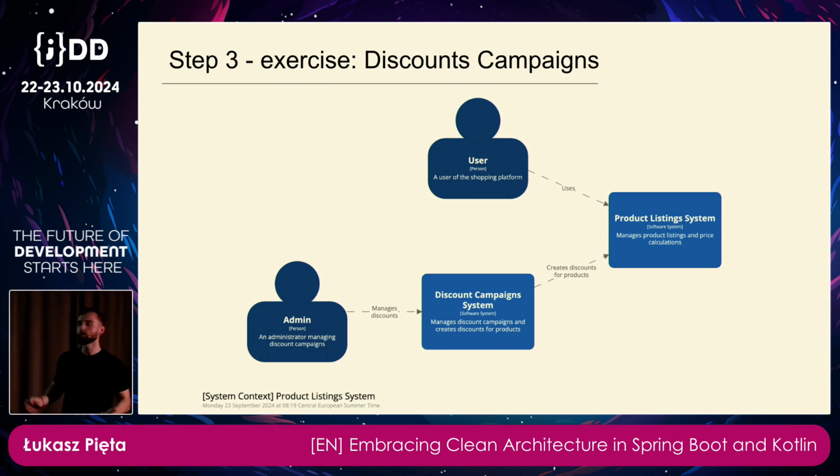I don't say it would be a microservice, it could be a module, whatever, but it made me think that the next step might not be just refactoring the whole application we have just because there is another requirement. Maybe we can reuse what we already have, add some additional endpoint for removing a discount from a product, and then it might be pretty easy to achieve that. And that's something I just assigned as an exercise, because if there was someone who would like to take up some exercise and maybe play around a little bit with this, that might be a good idea. Feel free to do it.